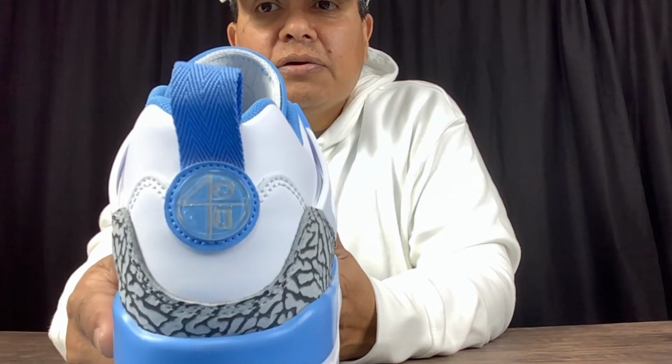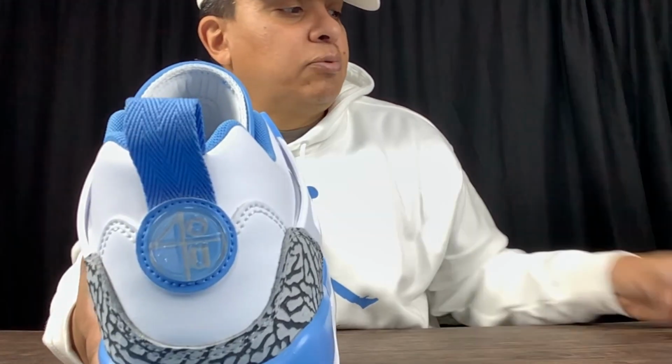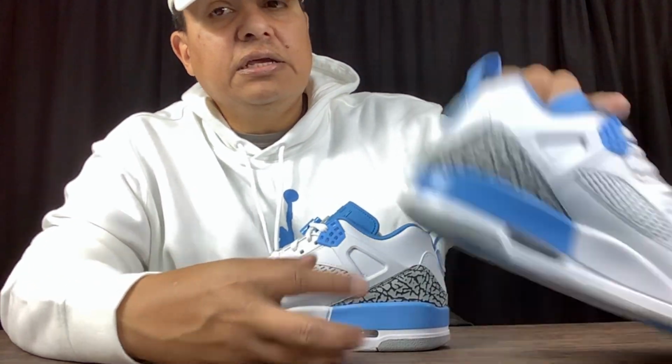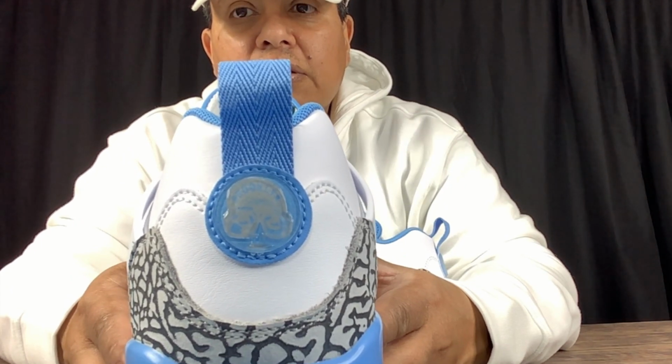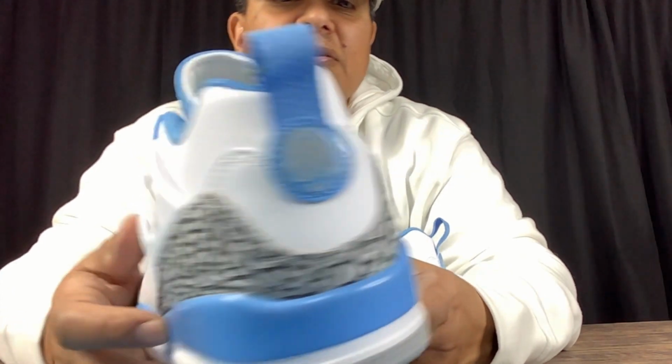And looking at the back, we do see that Spike Lee branding. Also on one shoe, it does have Spike Lee right here, his picture on the back. That is him with that Brooklyn hat on, looking like the Mars character.